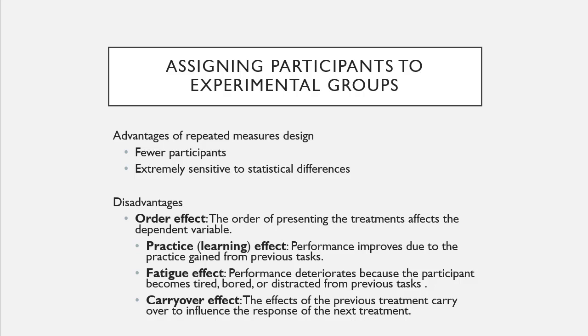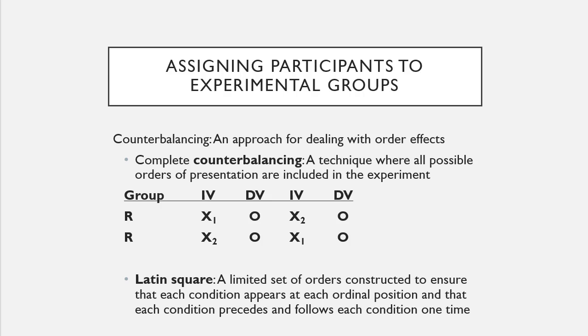These disadvantages are considerations that you have to take into account, and what we can do in order to eradicate the effects of the order effects is to counterbalance. And here's what that looks like. When we counterbalance, what we can do is we can switch the order that the independent variable is presented. What that means is that we can split our experiments into two groups. We can have one group go through the first intervention and then get tested, then go through the second intervention and then get tested, and that will determine what the differences are.